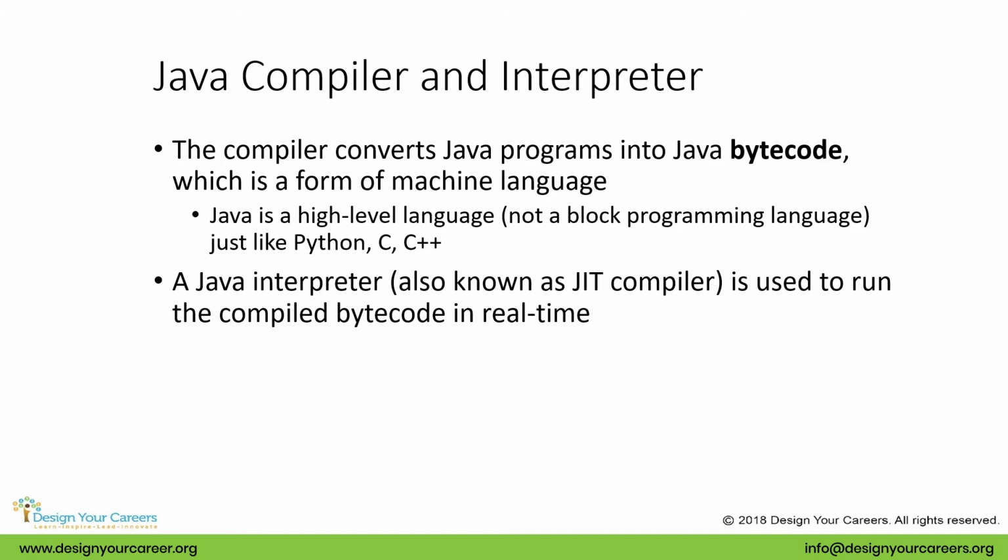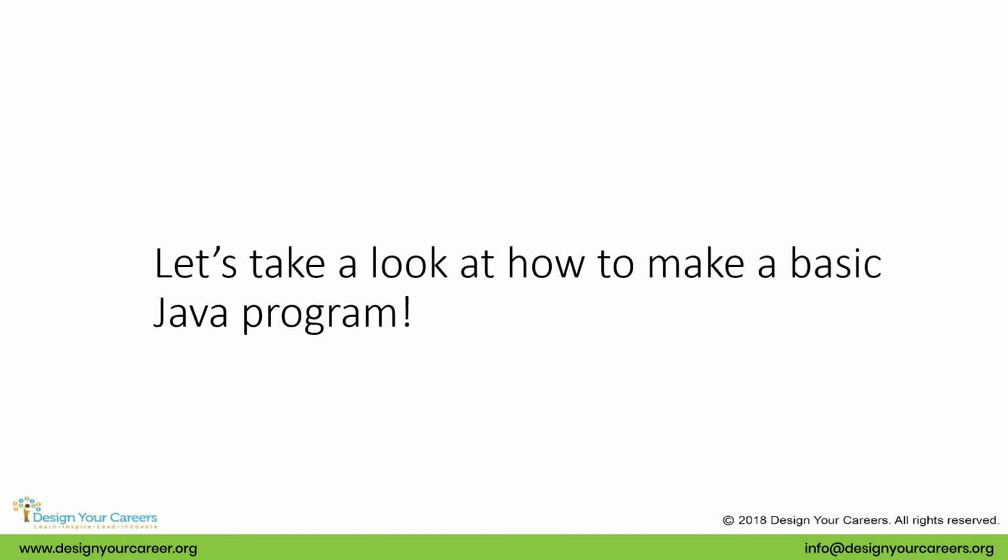And so there's a separate tool known as the Java interpreter. Some people like to call it the JIT compiler, which means just-in-time compiler, but I feel like that confuses people a little bit too much because we have a compiler and then we have a JIT compiler. So I like to call it the interpreter, and essentially it runs the compiled bytecode in real time, and you can see the output of your program, the fruit of your actions.